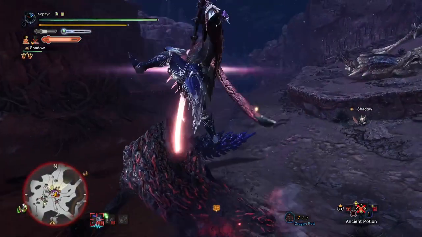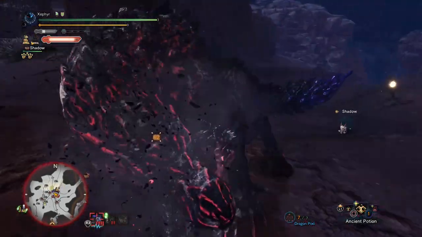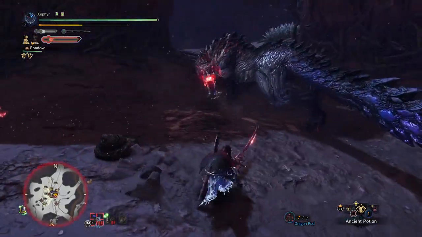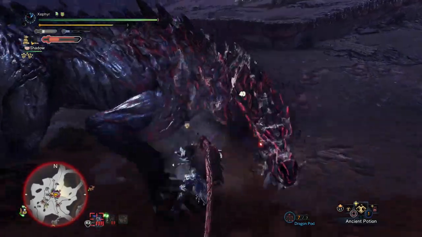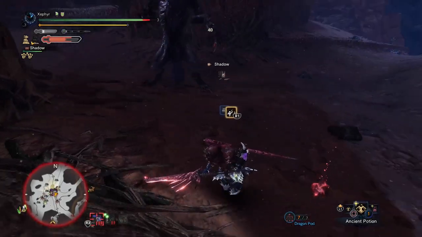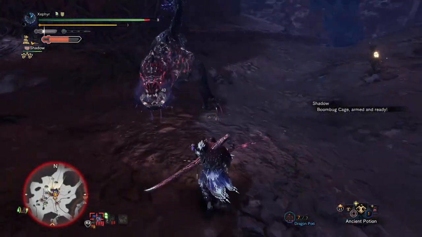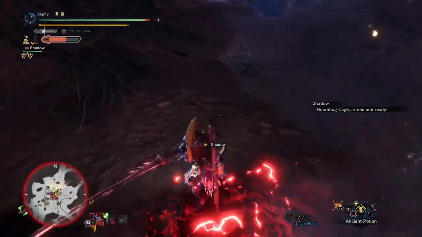Yeah. I love when we get stagger after stagger and actually can get some damage. Aw, come on. That's not the button I meant to hit. Shoot. Meant to do a foresight slash, but it's fine. I can get hit anyway.